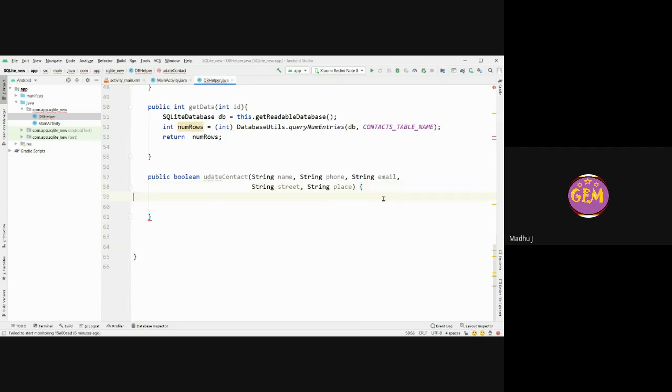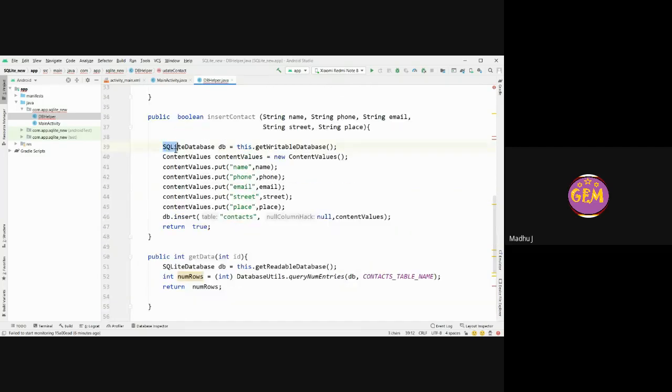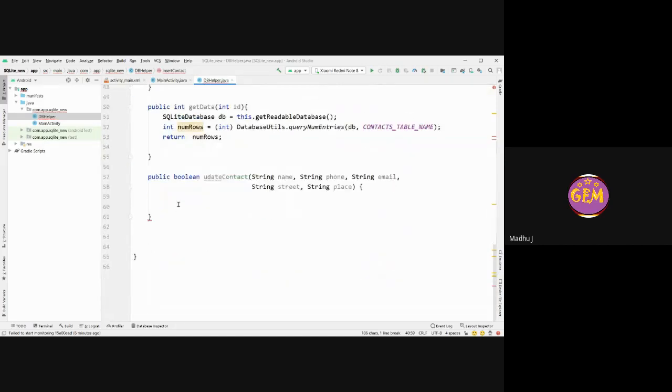I have created this update contact method, and we are again creating the SQL database and the content values. So I'll just copy from the above method and I'll paste it here.